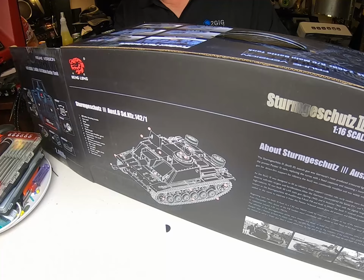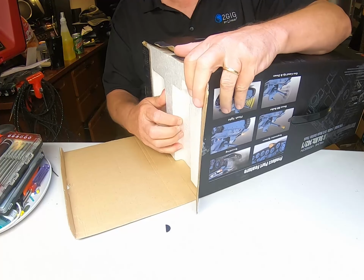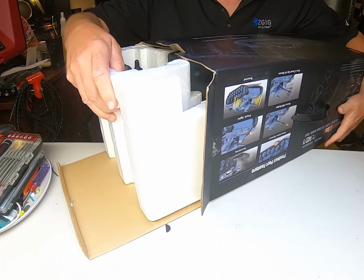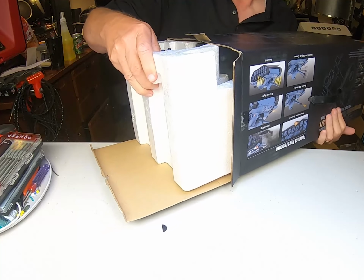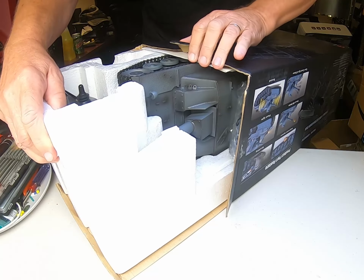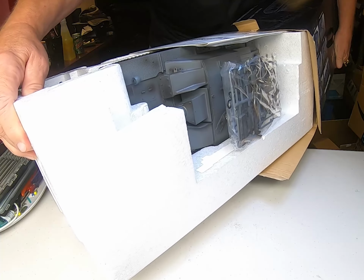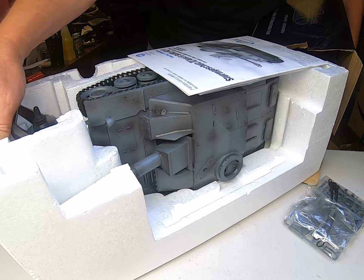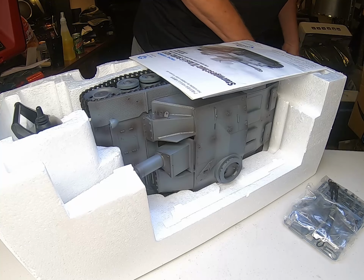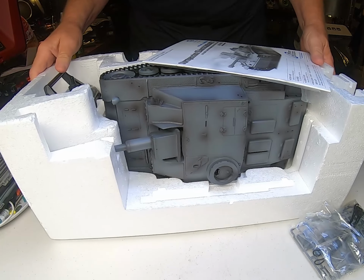So anyway, let's see. Okay, we're going to unbox it right now, and we're going to see what we got. Get a little bit better leverage. Now, I know I'm a beginner at this, and I'll get better. Or maybe I won't. I don't know. But anyway, I like these tanks, and they're a lot of fun to do. So let's see what we got to do. Oh, man, I just threw that out. Okay, here we go with the initial unboxing of it.